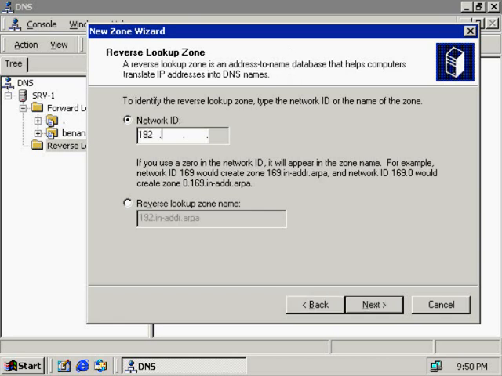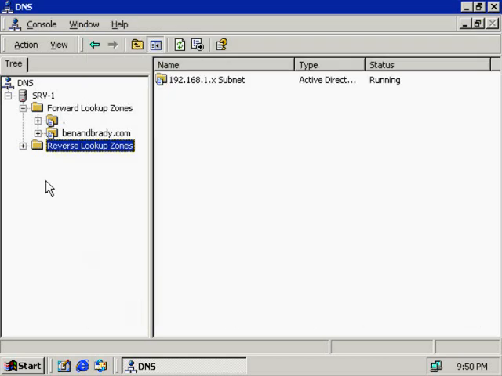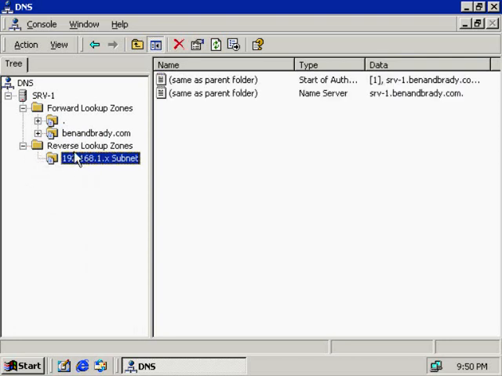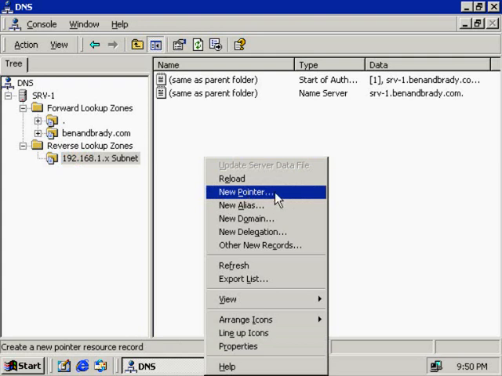Okay, so we're going to go ahead and enter 192.168.1 here. And you notice down below, this is the actual name of the reverse lookup zone. So it's automatically generated for us when we type in 192.168.1. I'm going to go ahead and click Next and Finish. Okay, and then you see here that that reverse lookup zone is created. And one of the first things we want to do, we want to make sure that we get an entry for SRV1 created here because it wasn't done automatically. Since this reverse lookup zone did not exist when this entry was added, it was not generated automatically. So we're going to have to go ahead and add this record.